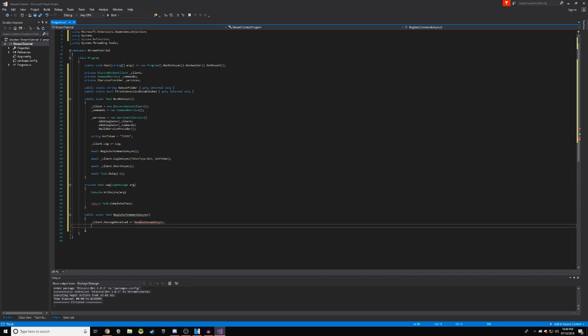Okay, going to end that. Await underscore commands dot add modules async, assembly dot get entry assembly. There. So now it's going to say handle command async. If we do that, it's just going to say to generate a method, which is what we are going to do.